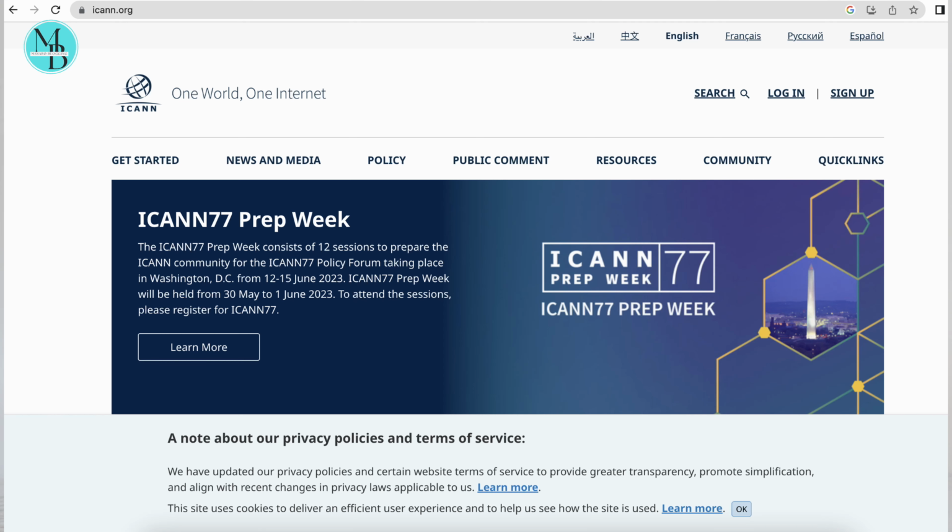Now, as we know how to check the domain availability, the next question arises: from where to purchase it? Who is responsible for the domain name system? There's one organization responsible for this, that is ICANN, the Internet Corporation for Assigned Names and Numbers. So what does ICANN do?